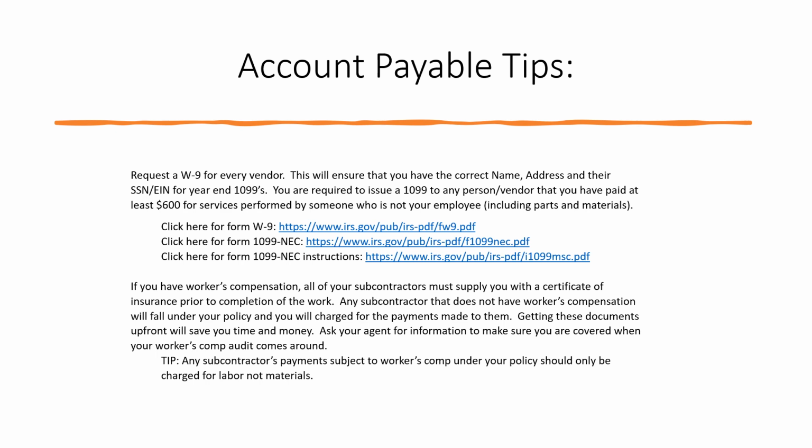And the other tip that I have for you is if you have workers' comp, all of your subcontractors must supply you with a certificate of insurance prior to completion of the work. Any subcontractor that does not have workers' compensation will fall under your policy, and you will be charged for the payments made to them. Getting these documents up front will save you time and money. Ask your agent for information to make sure you are covered when your workman's comp audit comes around. Last tip, any subcontractor's payments subject to workers' comp under your policy should only be charged for labor, not materials.